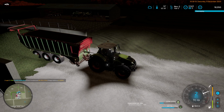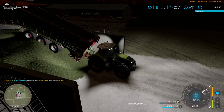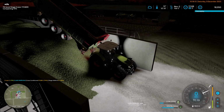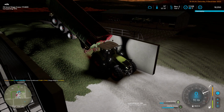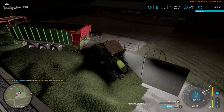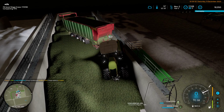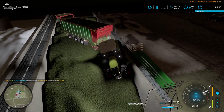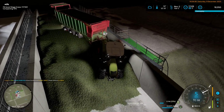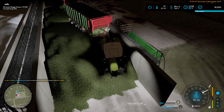However, that was quite a lot, so hopefully that's evened out the top of this, that I might be able to... Oh, come on, you can do this. Yes, and there you go. Now we're on the top. And this can tip all over the place. Well, actually, it can tip all over the place, and it looks like the tractor's going to end up all over the place. Oh, turn tight there.